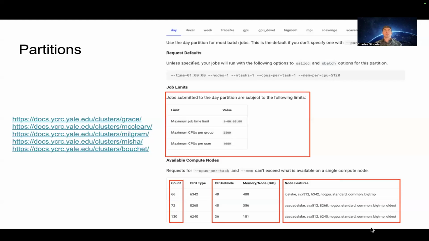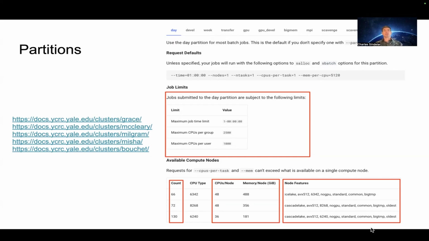For specific information on partitions, and in fact for countless other useful items, it's handy to consult our YCRC user guide, and links for this are posted on the left in this slide and periodically on other slides throughout this presentation. And so here, for example, I'm showing a page on the resources for the day partition of a given cluster where it tells you the limits per user.